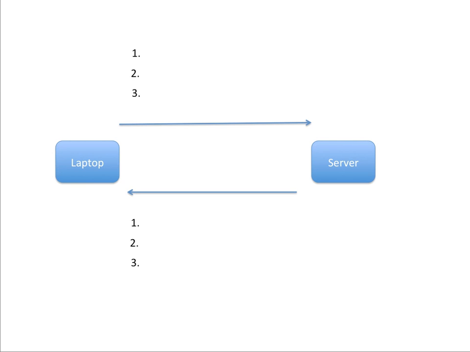So can you suggest what are these messages that are exchanged? What kind of messages would the laptop send to the server for this application? Remember, our application is we want to be able to back up our files in the cloud. So what kind of messages does this laptop need to send to the server? You want to check if the file is there already.